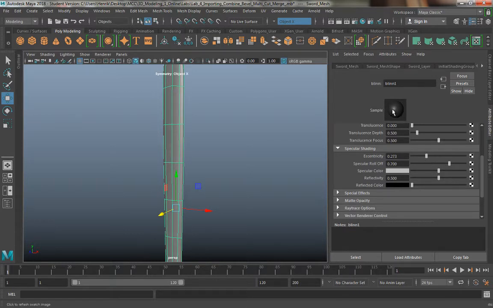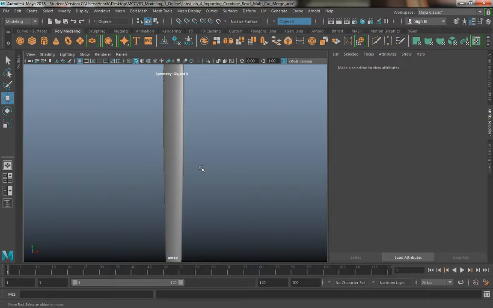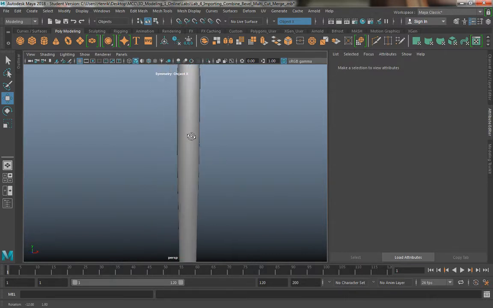And then here in the little sample, you'll see it's the little focal point of the shine of where the light hits. Now the other thing is the specular roll-off. Follow this sphere again. You'll see it changes the sort of like the brightness of the focal point of our shine. So maybe I can increase this. I just want it to be subtle, so that's pretty good. And you'll see it shine around.